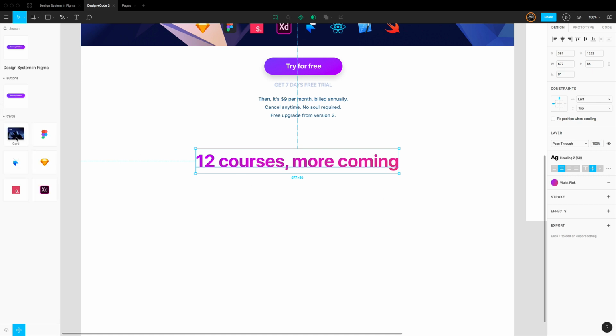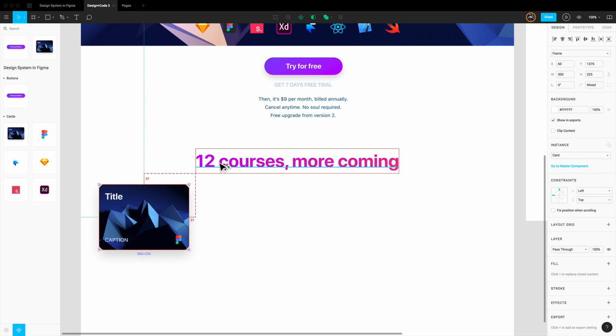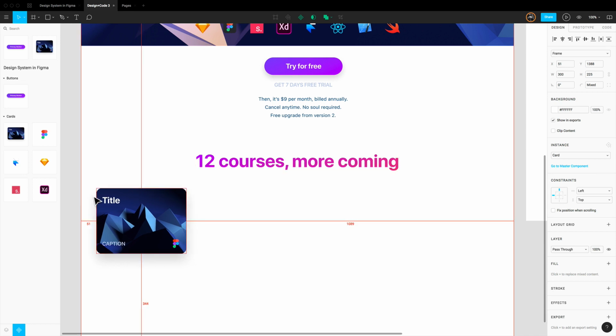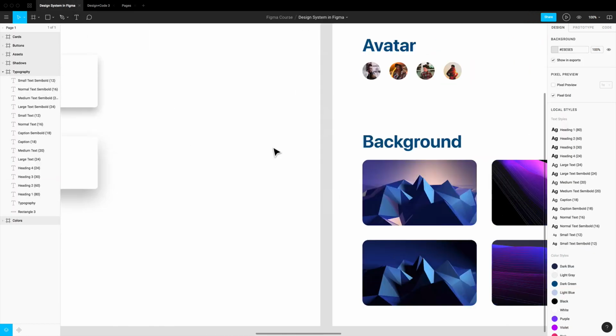And then we can bring the cards. And so let's say 50 from this and 50 from the left. Let's change the title, so design system in Figma. So here you can see that I didn't configure this correctly. So let's go back and correct that.